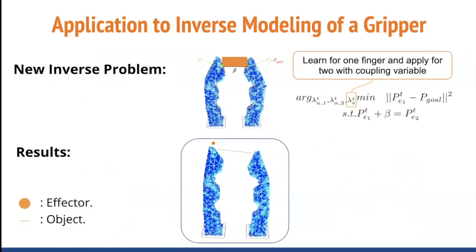In this example, we show that it's possible to control a complete robot by coupling learned models on some parts of this robot. We use the learned condensed FEM of 1 finger to control multiple fingers. For a 2-finger problem, we create a new inverse problem where we introduce both the learned matrices for each finger and a coupling term that links the 2 fingers together. The problem is then to minimize the distance between the end effector of 1 finger and the goal, while keeping a constant distance between the end effectors of the 2 fingers. This mimics the presence of an object between the 2 fingers. The control of the goal enables moving both fingers simultaneously and maintaining their relative position, as we can see in the animation.